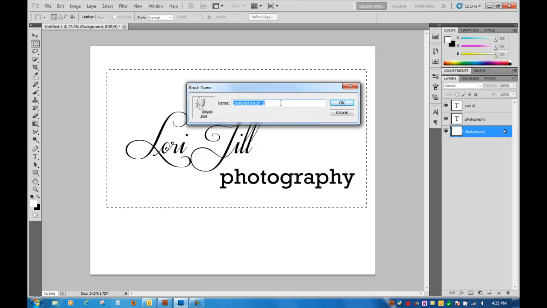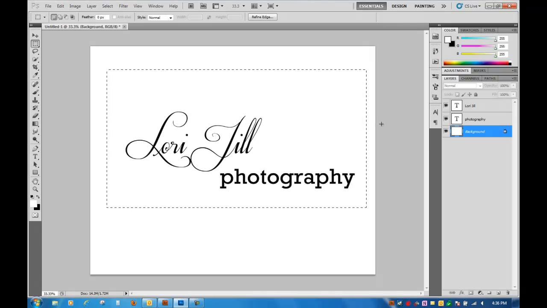So if you're in starburst brushes or flower brushes or eyelash brushes, and you don't make sure you're in a brush set where you'll remember where your logo is, it may disappear. But right now, just so you know, I'm going to go ahead and name it Webinar Logo Brush. I could name it Ugly Webinar Logo Brush, but hit OK. Okay, it's now a brush.